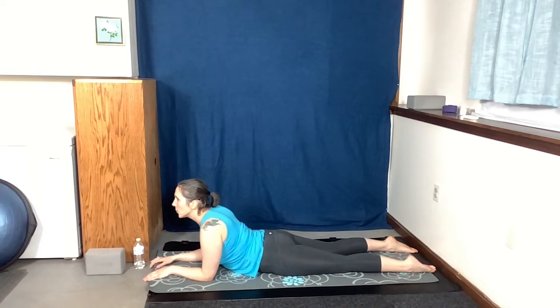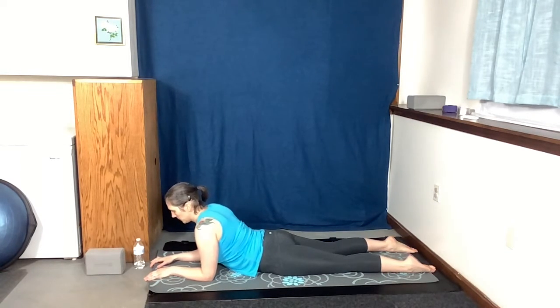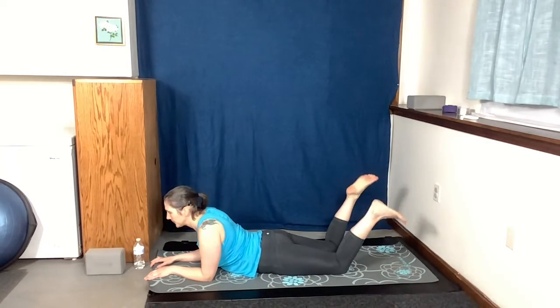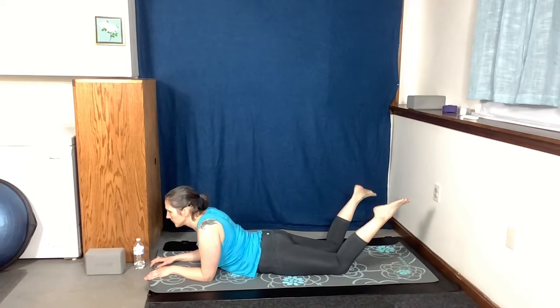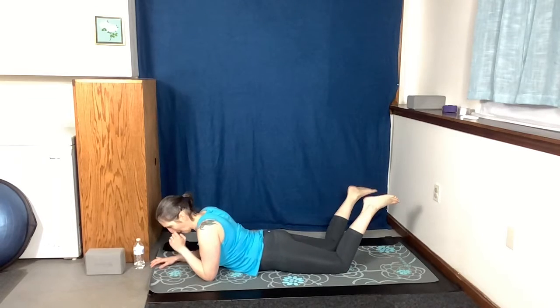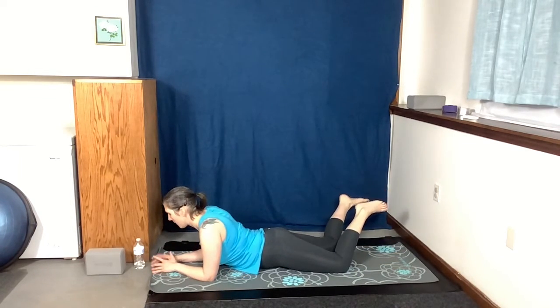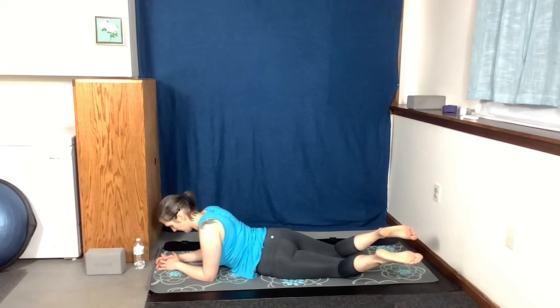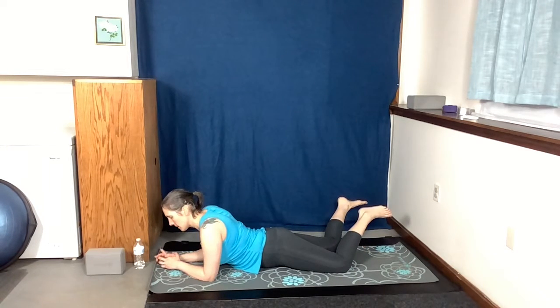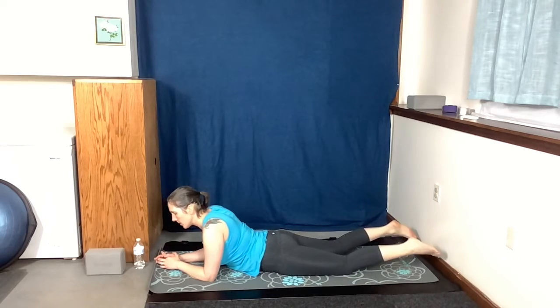Take a few breaths. Cooling it down. Bend those knees, move around those ankles. Let's windshield wiper those feet side to side. And let them drop to one side and hold. The other side and hold. Come back to the center, drop those feet.